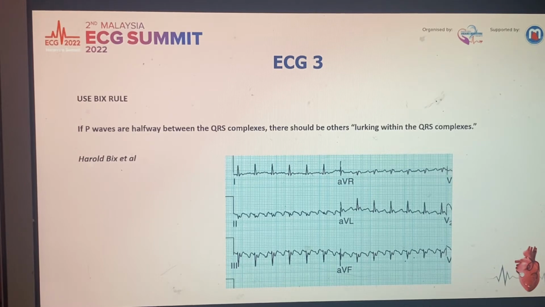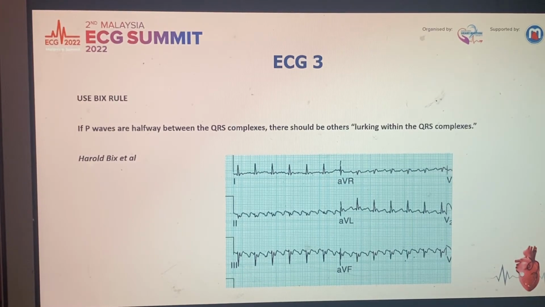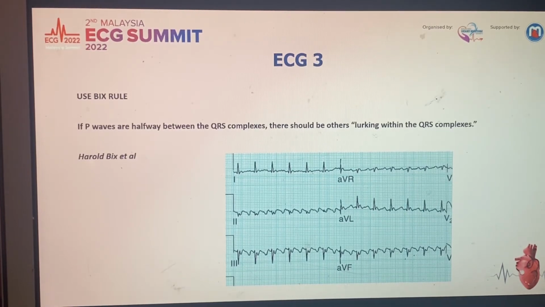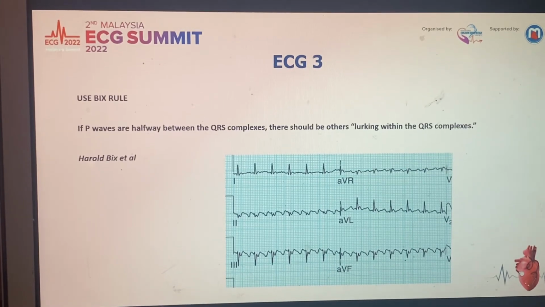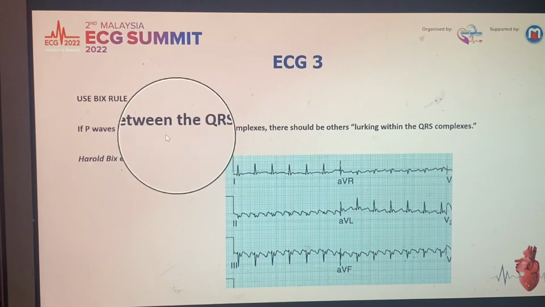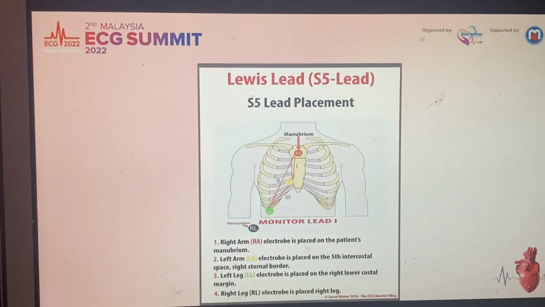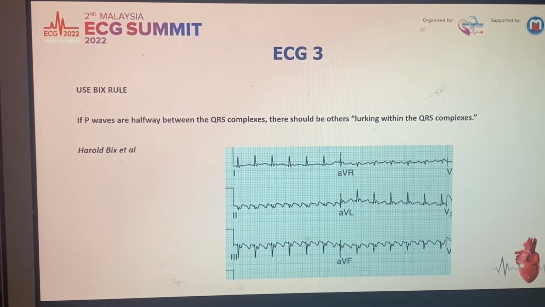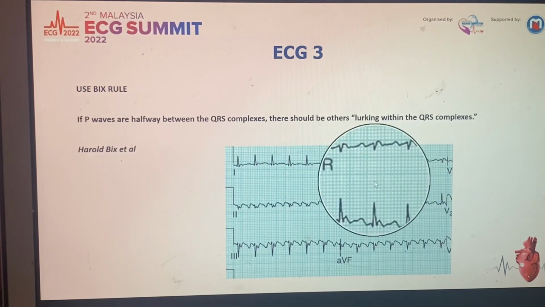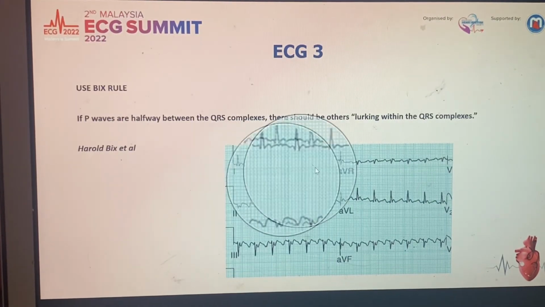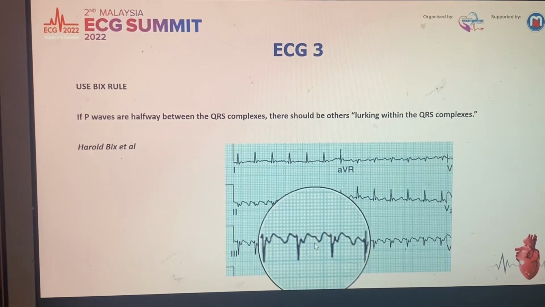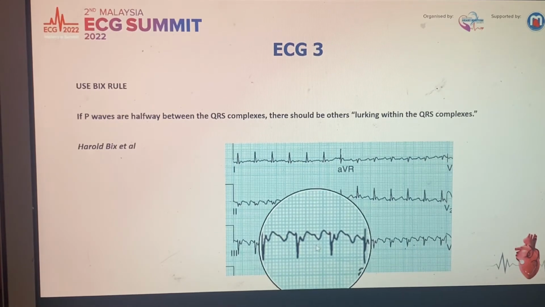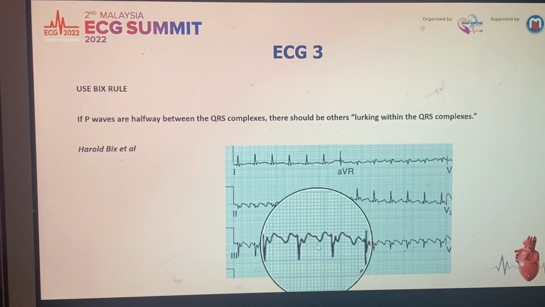When you see any tachycardia, a narrow complex tachycardia, and you are not sure what your diagnosis is, the first step is to try to find out where the P wave is. There is a big rule. If you see a P wave in between the R to R interval, for example, in this lead 2, 3, aVF, we can see here the P wave is negative. This is the P wave, negative here. In fact, it is in the middle of R to R.